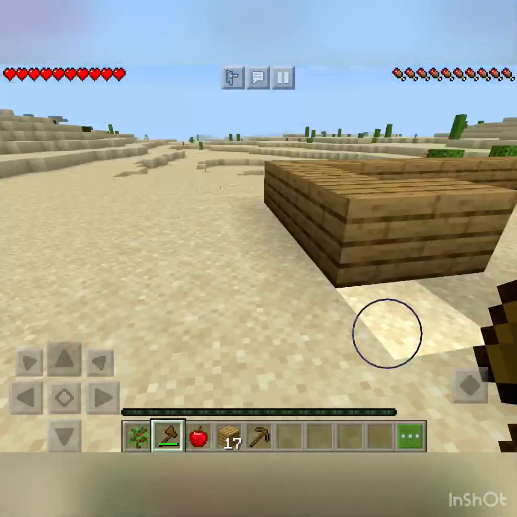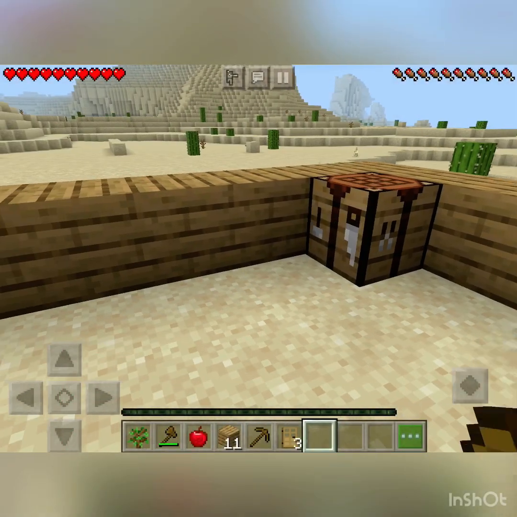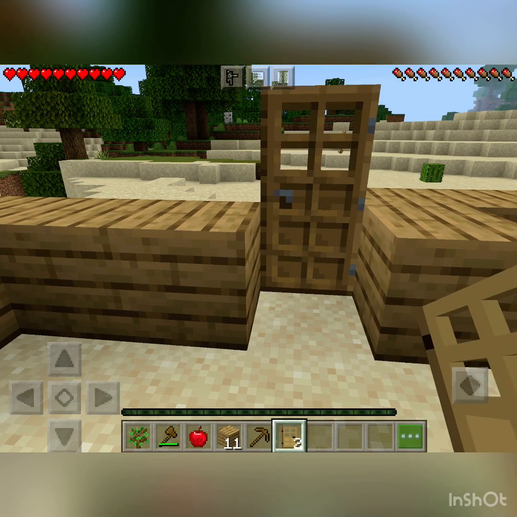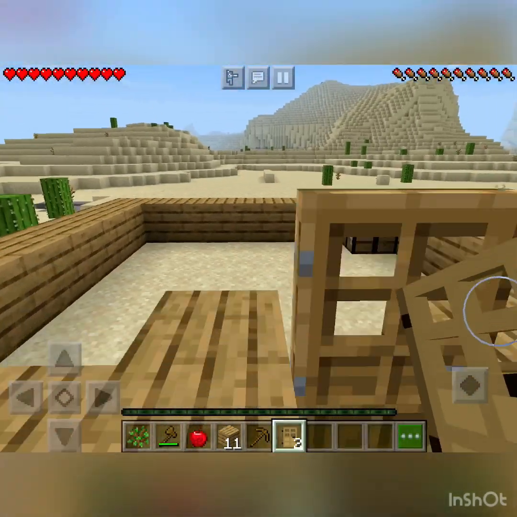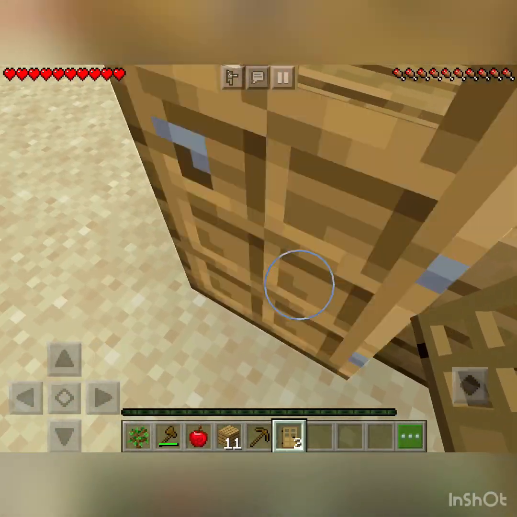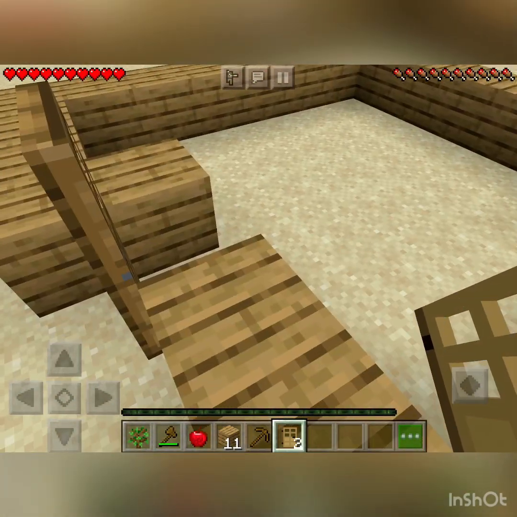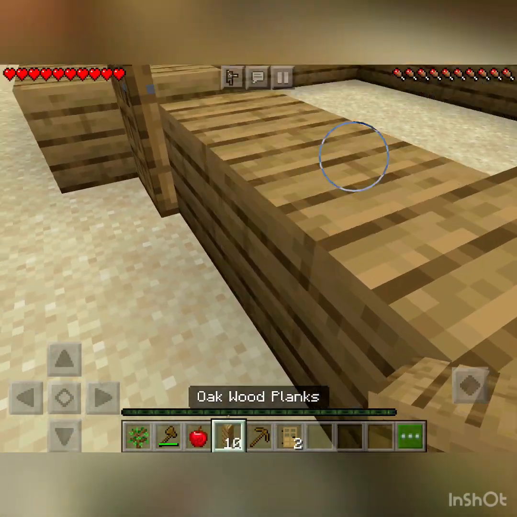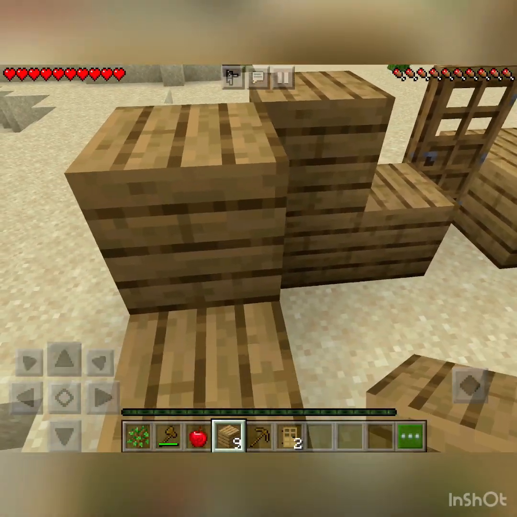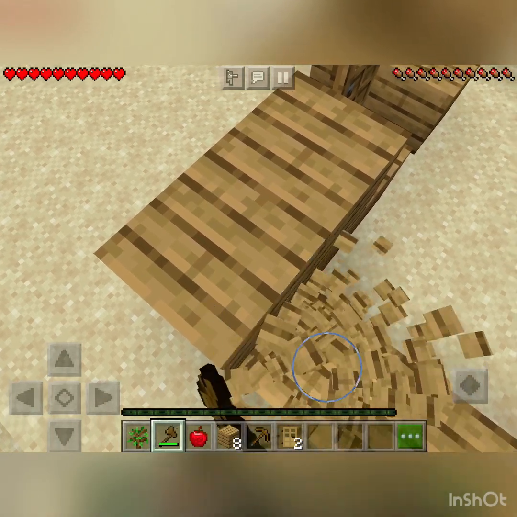And then you want to make a door. So then you got your 3 doors and put it right about here. Because I've had this problem where if you don't put it right here, mobs are just gonna hide under it and wait for you. So don't do that.